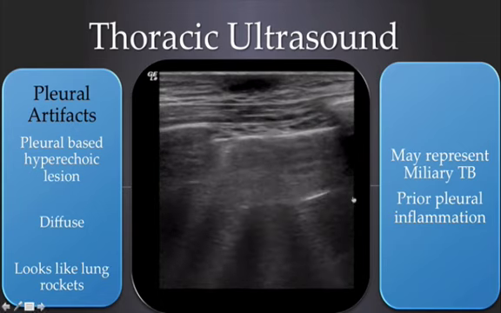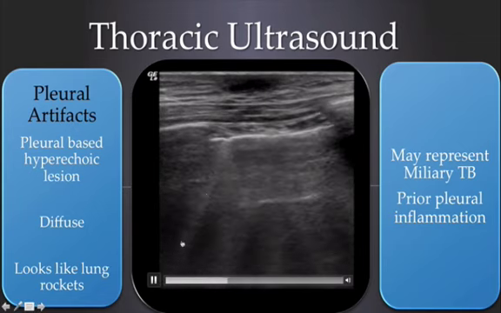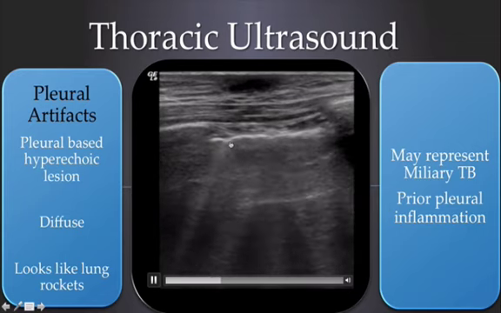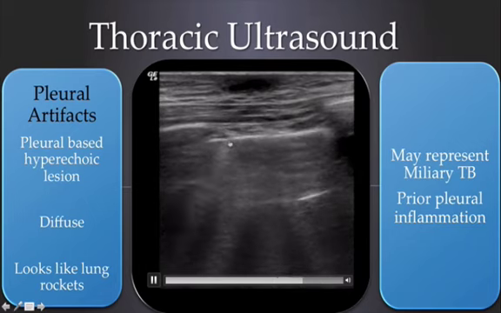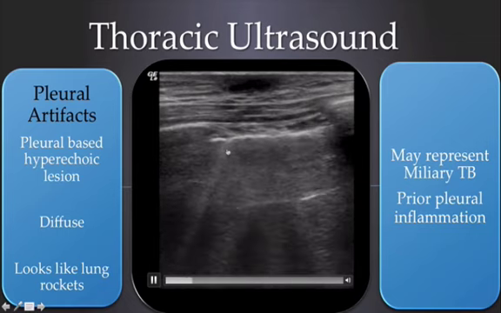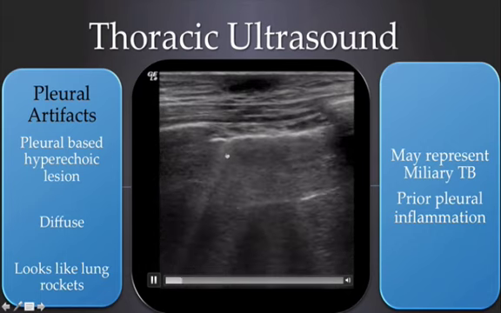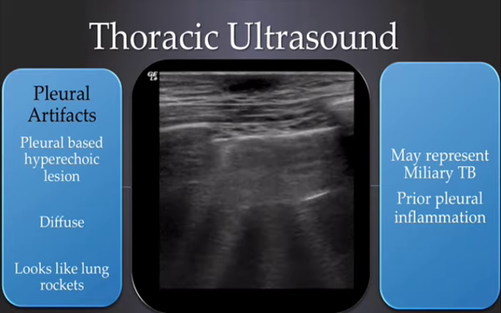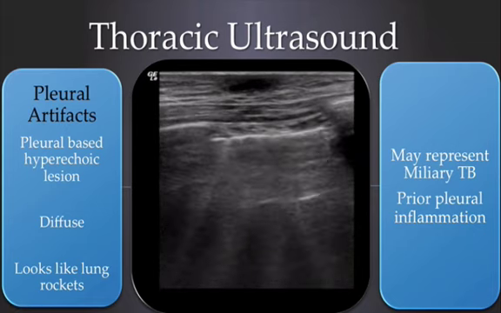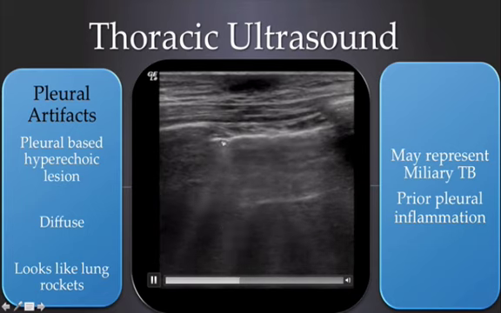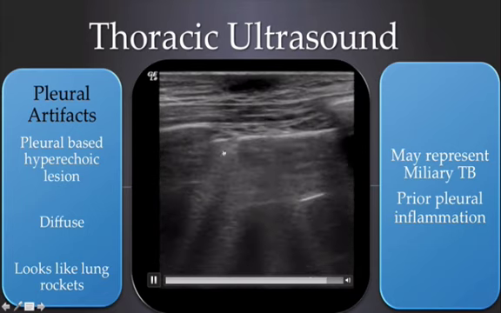Another thing you might see every once in a while is artifacts arising from the pleura that have a diagonal instead of a vertical appearance. These are due to irregularities on the pleural surface, as we talked about before. However, these are not divots or pulmonary infarcts as we've seen in the last two examples. These are small little echogenic foci that are on the pleura itself, and because the ultrasound beam is formed using multiple angles with a linear probe, this is called multi-beam on some machines, the beam is striking these echogenic foci at various angles and causing this varied appearance.